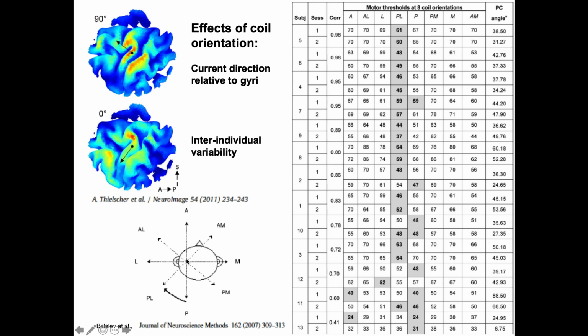But as you change the orientation, you can see that there's an optimum spot, an optimum orientation to stimulate with that coil. And it has mostly to do with exactly how the motor cortex in its gyrus is situated. What you want to do is stimulate so that the current direction from the coil is going into the gyrus, as opposed to going with the gyrus, and depending on how you turn the coil, that will change the current direction. So current direction and the orientation of the coil matter quite a bit.